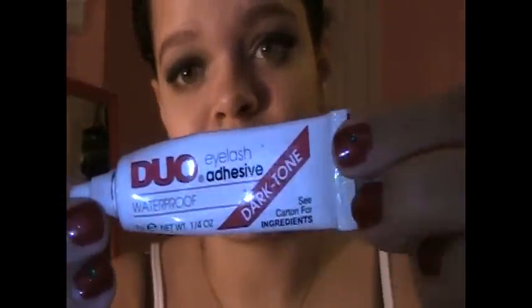I just like the way one looks. So to apply these, I'm going to be using my Duo eyelash adhesive. This is the dark tone waterproof. I like to use dark tone because I'm always wearing black eyeliner, so it just saves me a bit of time and I don't have to go over them.